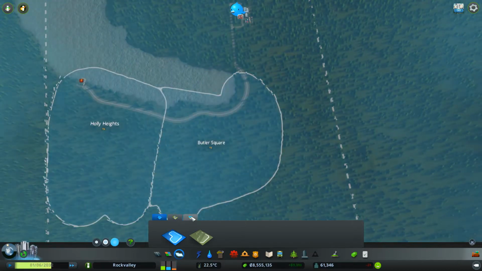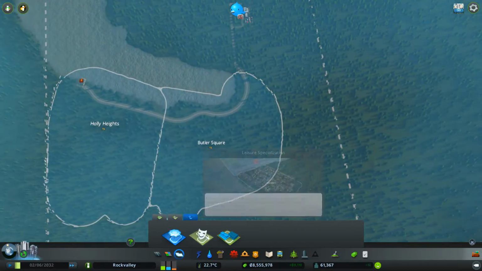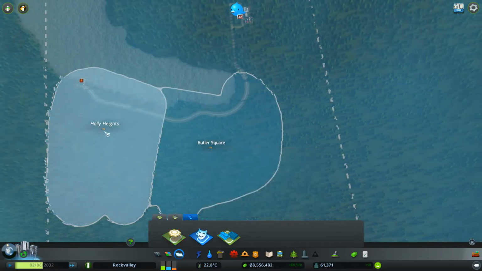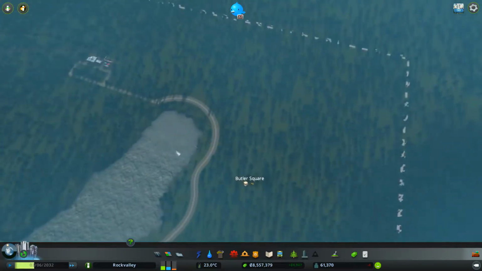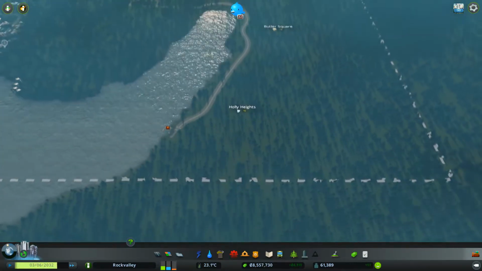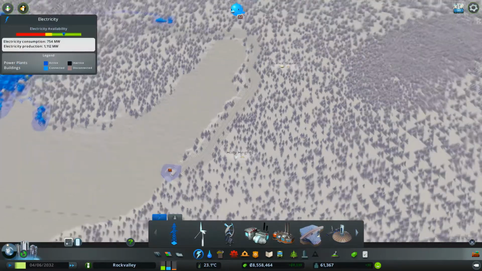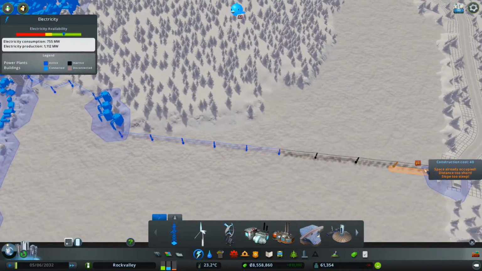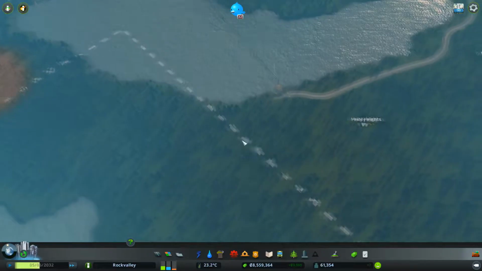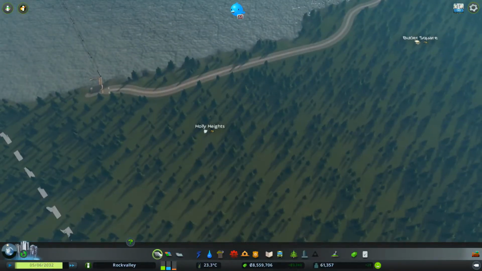And what we're going to have is, you're going to be leisure, you're going to be tourist. And obviously we're going to have to also get a separate another power feed in from this side.